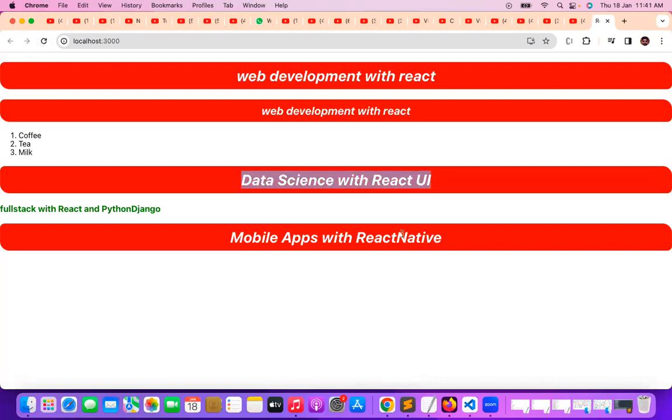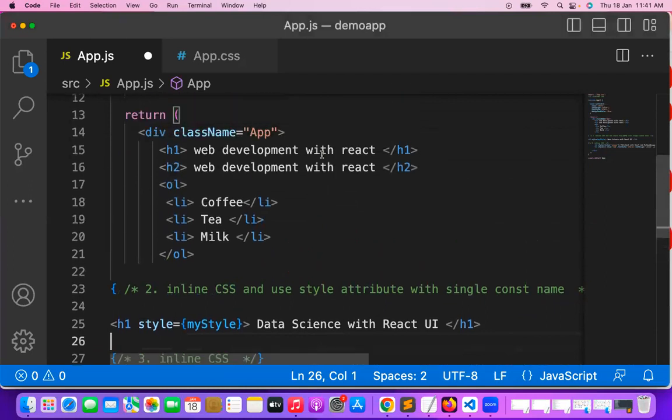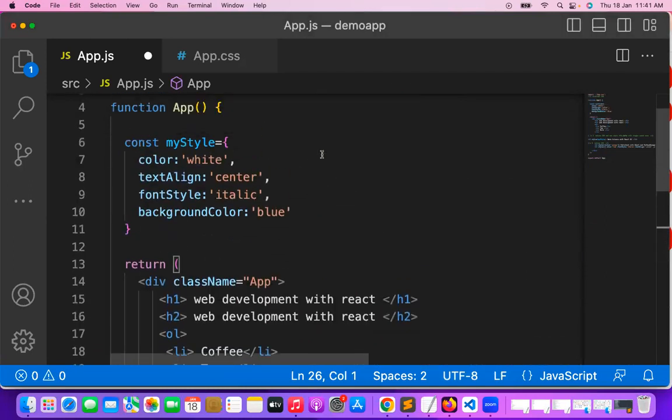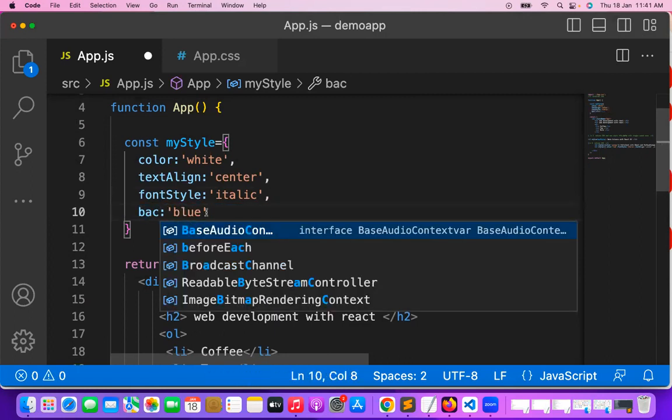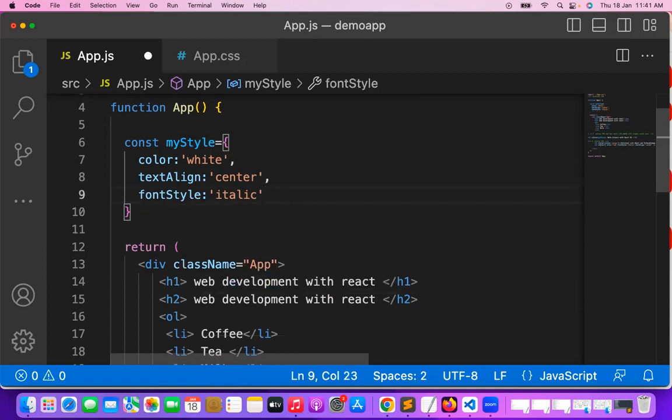Data science with React UI. So why is this Data science with React UI in the red color? Background color is blue, right? But background color is not applicable. Why?